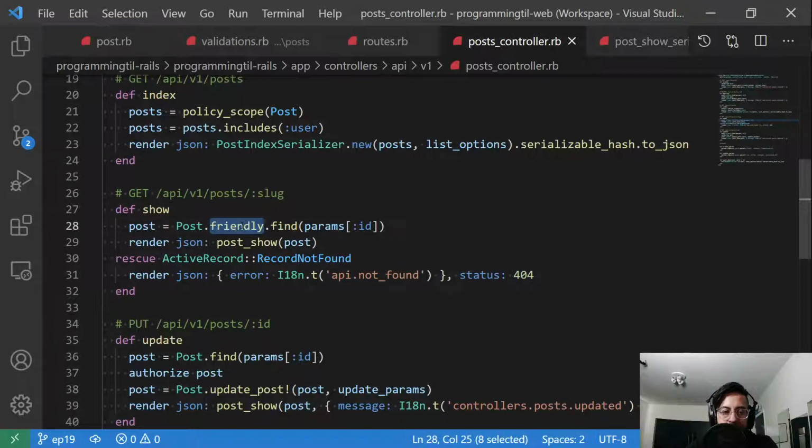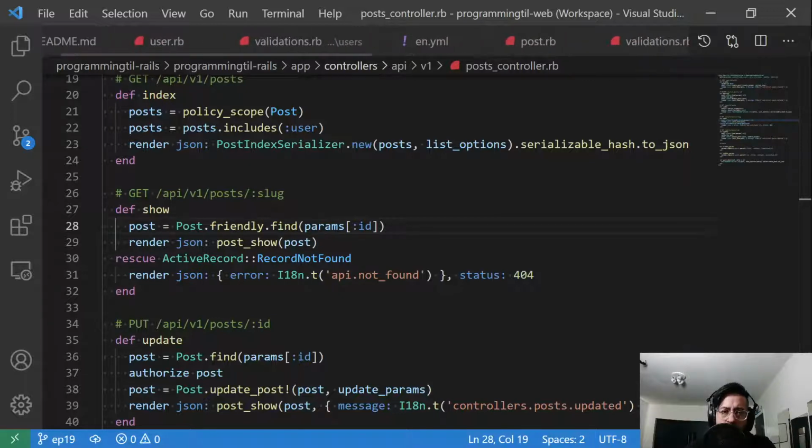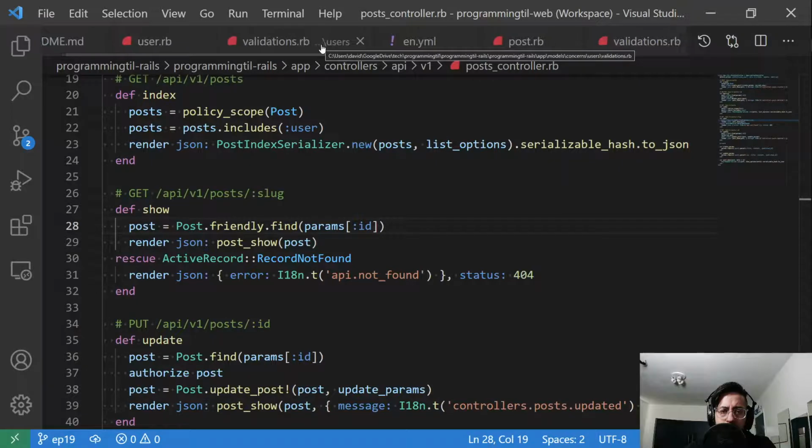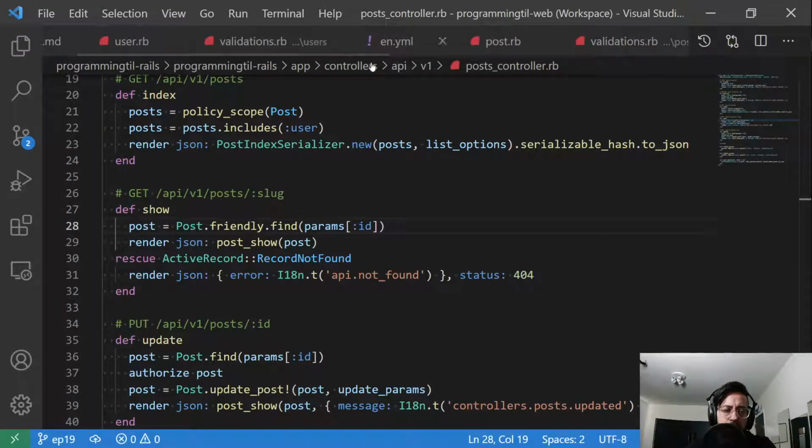If you want a different endpoint or a different optional way to look up by the ID only, without friendly versus with friendly, then you might want to do that, and then you don't have to have these extra validations. I generally prefer to just make sure that the user isn't having an only numeric username, and that's not that big of a deal for them to throw an underscore in there or something else.